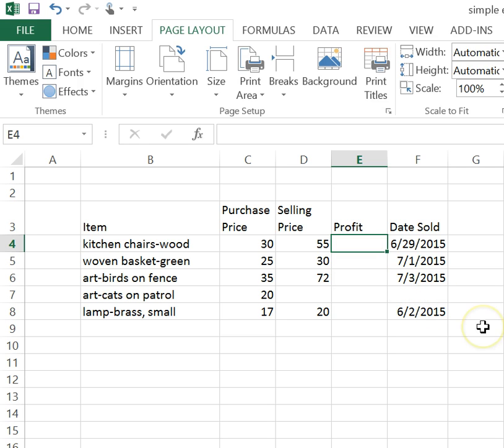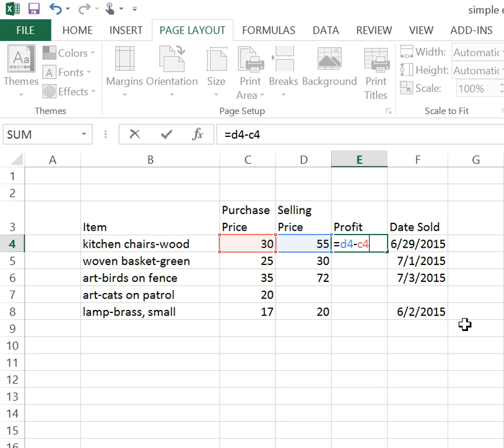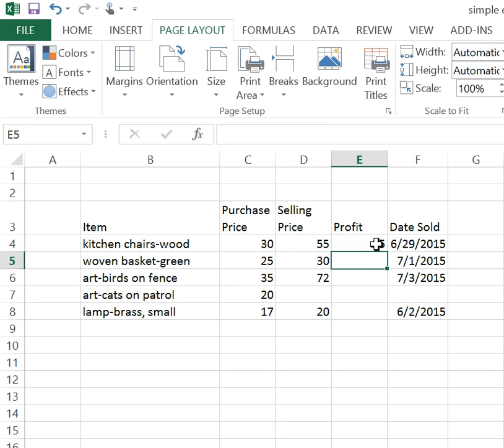This is a simple formula that you would type in here. We always start formulas with the equal symbol, so I'm going to type equal to. Now I can actually type D4 minus C4, and notice it highlights what the cells are in that formula. So this would create a formula D4 minus C4, and I would enter it here. Notice it displays as 25, but when you click on cell E4, you can see what's actually in that cell. It's D4 minus C4.